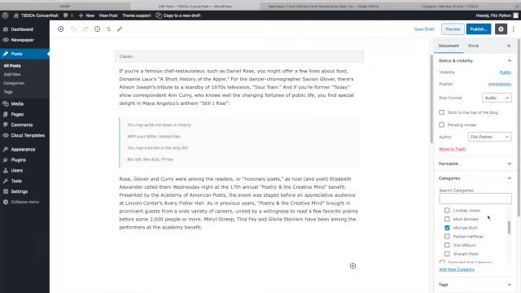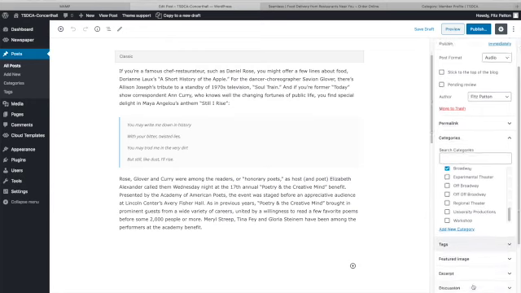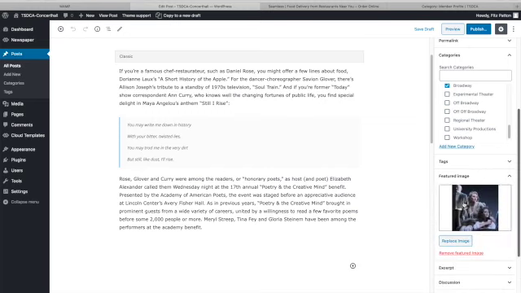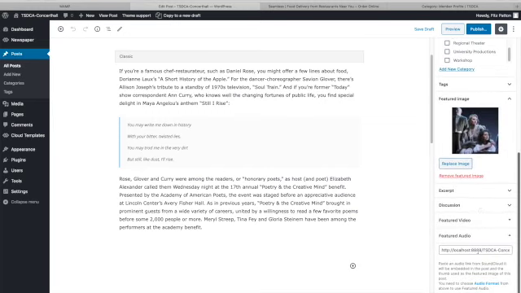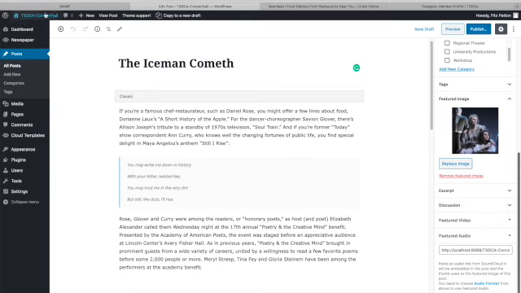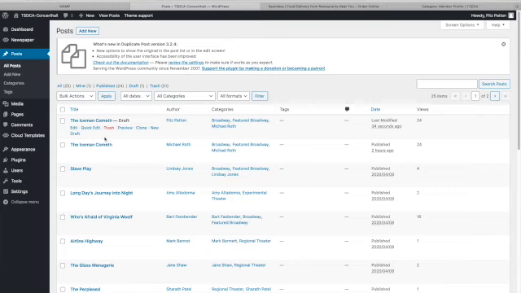You would tag it with its author, and you would tag it with where in the world of theater that it occurred, and you would add a featured image here, and here you would add the audio to the post.